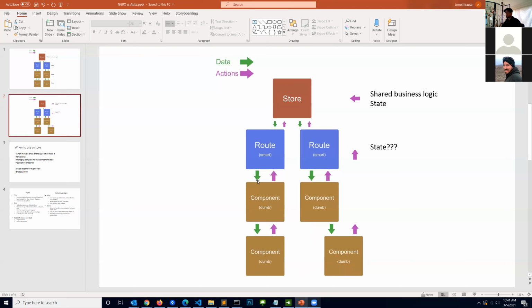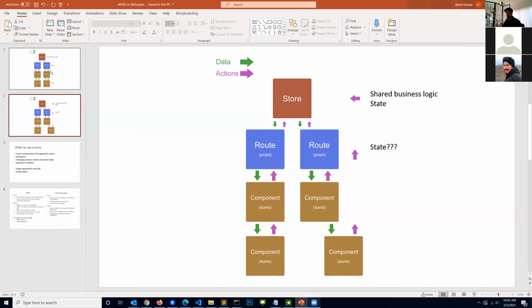Something that's interesting with the Flux pattern is we can still follow the concept of unidirectional data flow, because you notice my lower order component down here can actually communicate straight to the store. Now, should I do this all the time? No. But there are lots of use cases where it makes sense to not pass data up the component chain and to communicate directly with the store, as long as you're following unidirectional data flow. In this case, this component is not going to modify whatever it's working on. It'll pass that action up to the store. The store will modify it and then pass all that data back down, and this will re-render. This is a very useful tool in your toolbox, but it's also on a case-by-case basis.